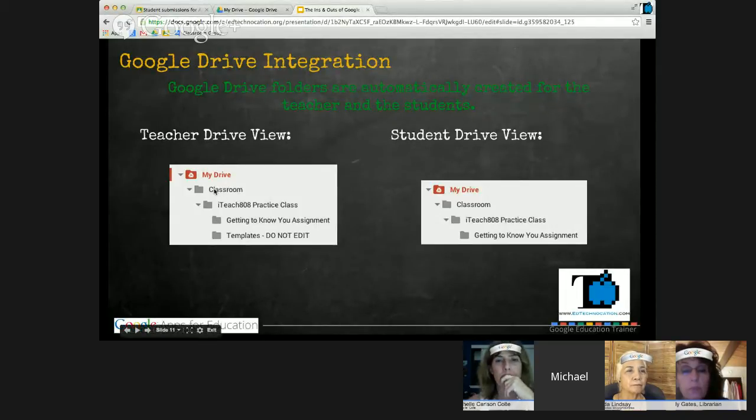So here we have the main Classroom folder, and then there's a practice class folder named after a classroom this teacher created. Then when a teacher creates an assignment in that classroom, every assignment gets its own subfolder. So here there's a getting to know you assignment, and the teacher has a subfolder for that.